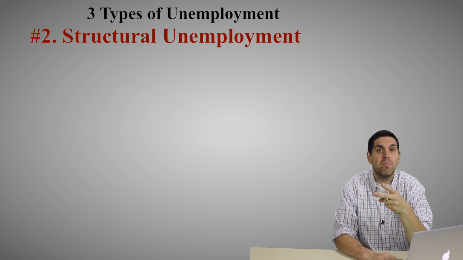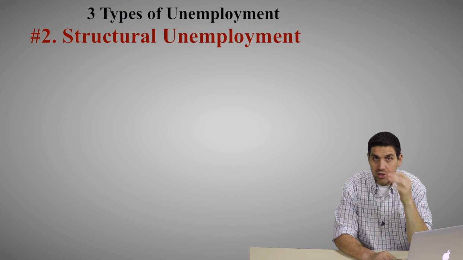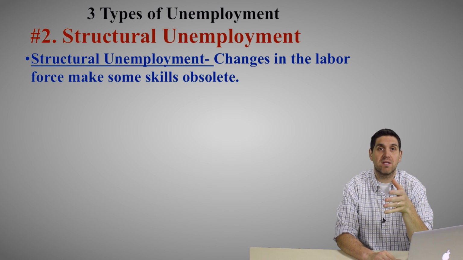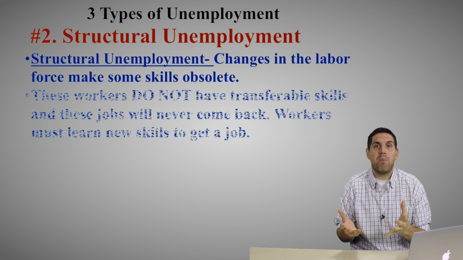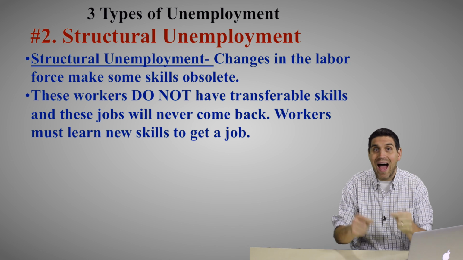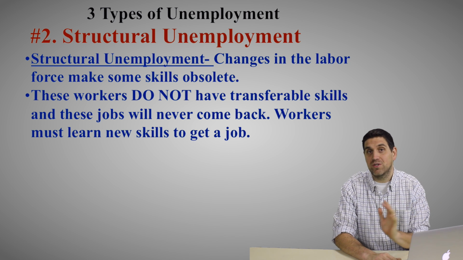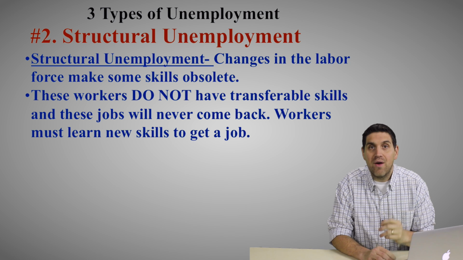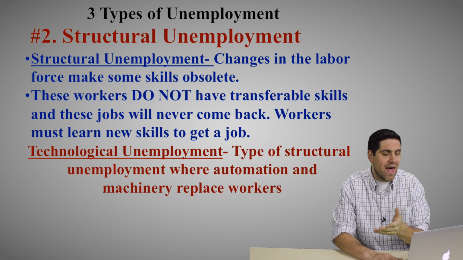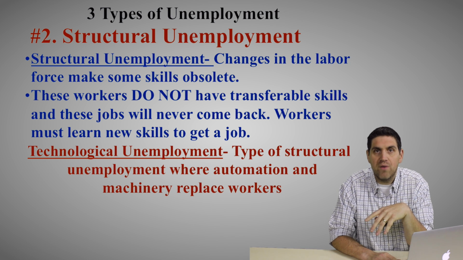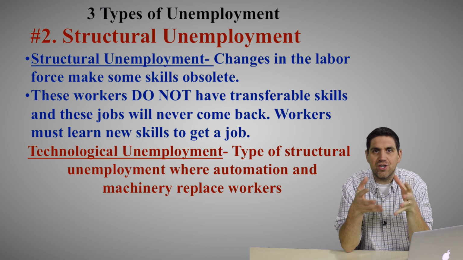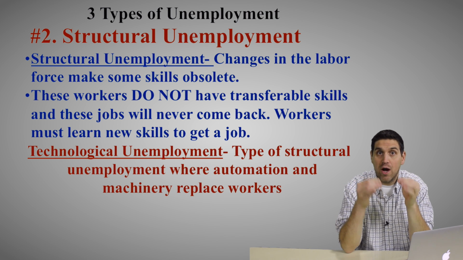The second type of unemployment is called structural unemployment. The reason you lost your job is because your skills are obsolete. This is the idea of a VCR repairman, right? People don't want to hire you. You do not have transferable skills, and those jobs will just disappear. Like a lumberjack, right? You got replaced. A part of that is something called technological unemployment. So if car manufacturers are replaced by robots, they're structurally unemployed.